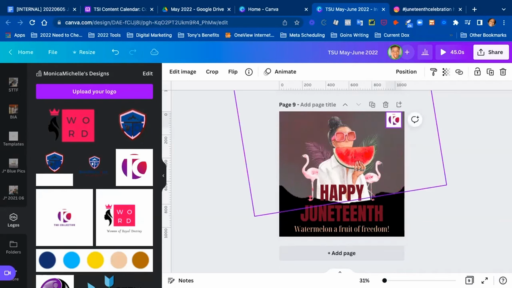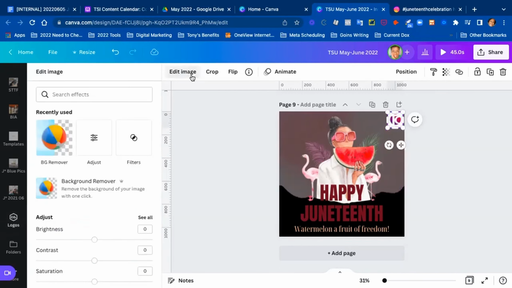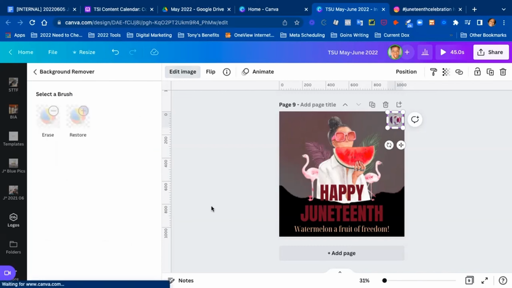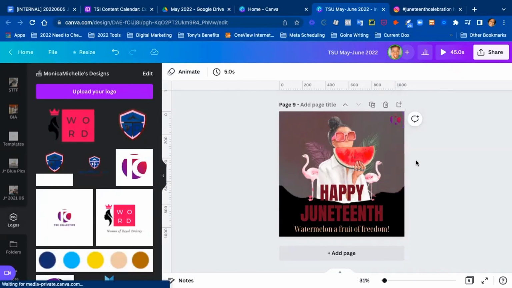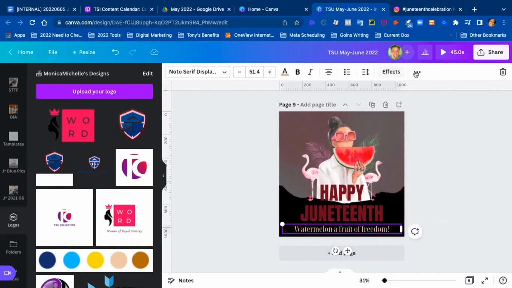If you don't use their logo, which is absolutely fine, then we'll just use their tag on it. And since I don't have their logo, and this is another company's logo, I'm going to delete this one off. But when you do use it, if you're logged in under the Canva account that I shared with you, it's a pro account, so you'll be able to remove the background from the logo. So now instead of it having that white box on it, it goes with the picture, so that looks a lot better. I'm going to delete that one, and instead I'm just going to use the text.